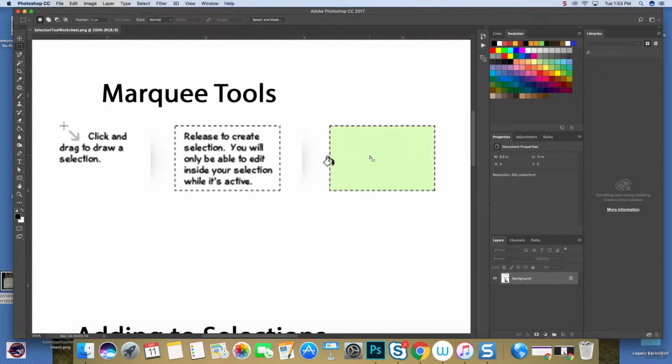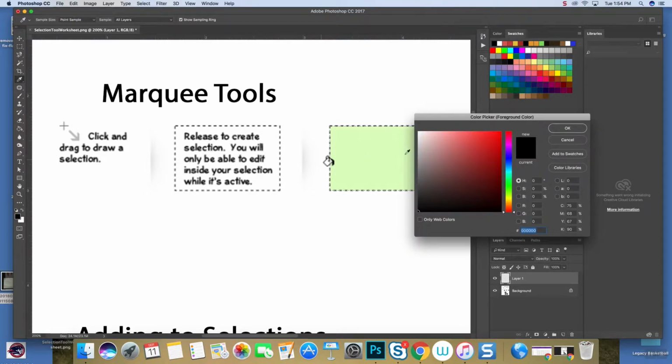So it created a selection, but it didn't do anything with it. So now we need to tell it what to do with it. And what we want it to do is fill that space that we just created. So we created a rectangle, or the space for a rectangle, but we didn't actually create the rectangle yet, if that makes any sense. So what we're going to do to create the rectangle is hit this new layer button right there, and then we're going to fill it with a color.